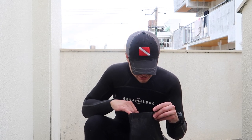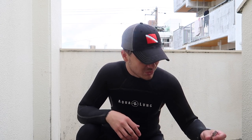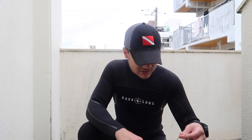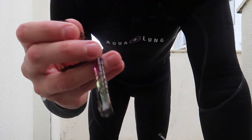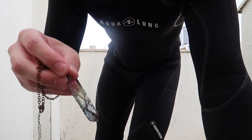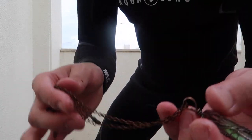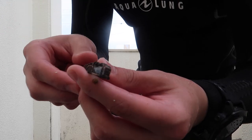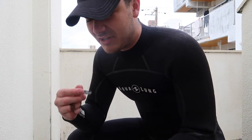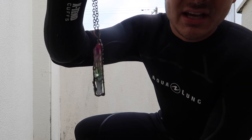And then hands down, the coolest, oh my goodness, okay, I thought I lost it. The coolest find of the day, period, was this old, weird necklace. It's like some crystal necklace. Judging by the chain, it's been down there for quite some time, but this thing is so freaking sweet. I don't know what I'm gonna do with it. I'm definitely not gonna wear it. It's not my style, but hands down, the coolest thing I have found to date in the water.